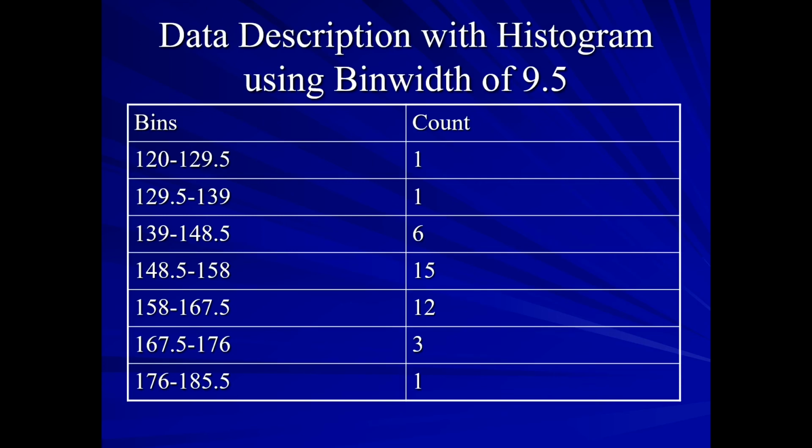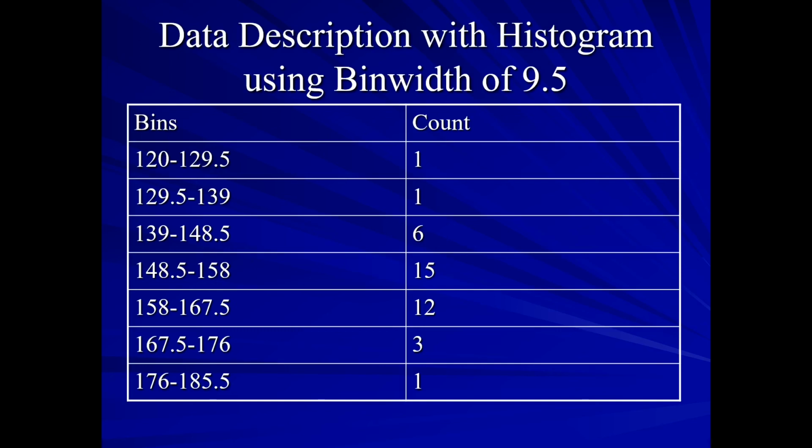Notice, each of these bins has a width of 9.5. Also notice, this first bin goes from 120 to 129.5. And the second bin starts at 129.5 and goes to 139. And notice that the ending point on each bin is the beginning point on the next bin. This is because this is continuous data. And so in this particular bin, I'm going to go up to 129.5, but I'm never going to quite get there. With our histograms, unlike with our bar charts, our bars will connect. And we'll see an example of this in a few minutes.